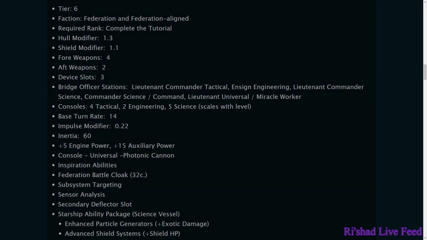My problem with her is this. She's got Lieutenant Commander Tactical, that's good. But that's the only tactical seating. So if you're going DPS front, you're going to have to choose whether you're going to prioritize engineering abilities in your Miracle Worker seat, or if you're going to prioritize more tactical abilities and sacrifice your engineering.